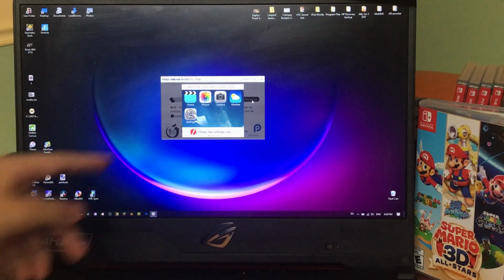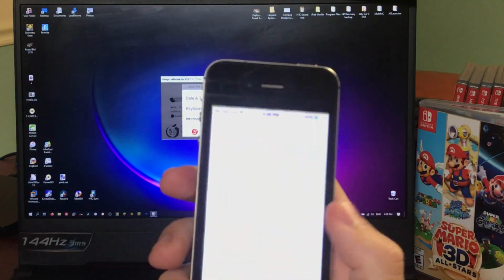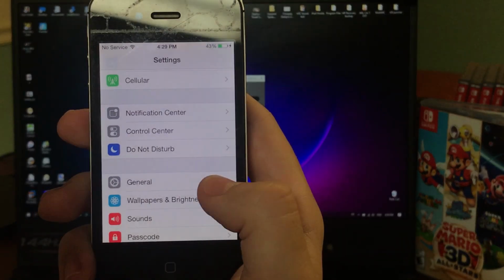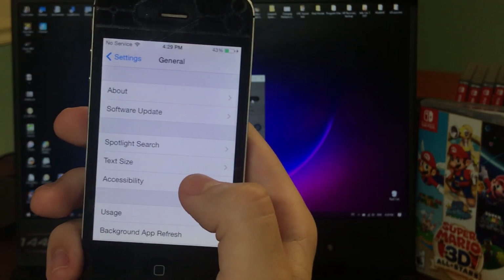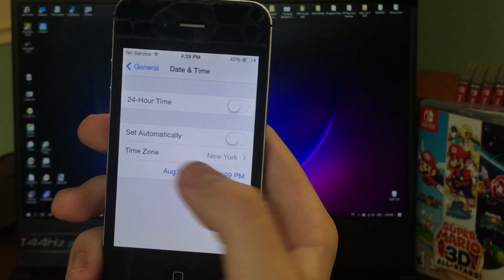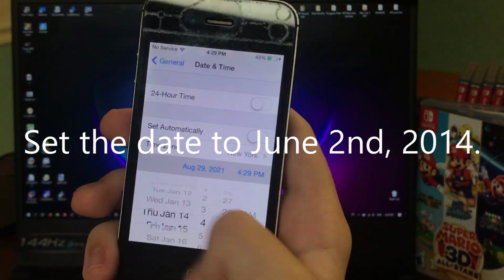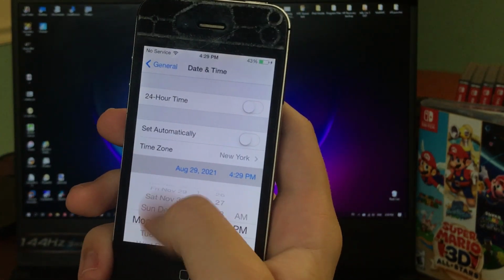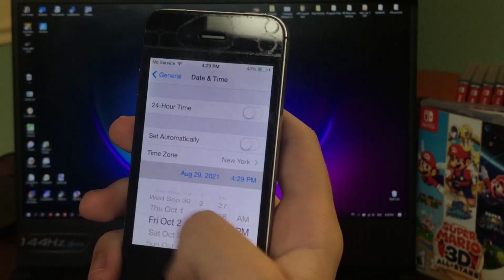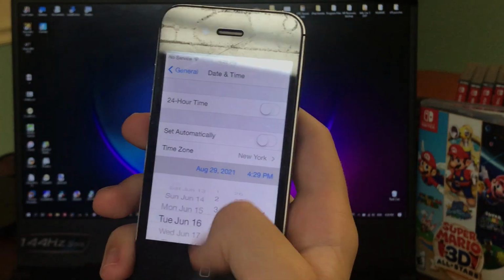Anyways, so right after you hit jailbreak, you'll see this. It's going to ask you to adjust the system time, and it's going to give you this tutorial, but I'll give you one myself. Go to settings, general, and then go to date and time, uncheck set automatically, and then select this, and start scrolling. You'll have to do this for a while, because you have to go back at least 7 years. You'll have to go back 7 years here, so this is gonna take a while.